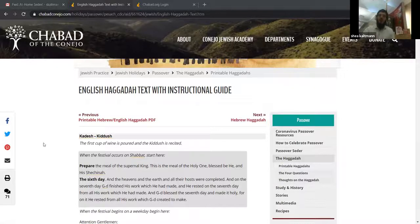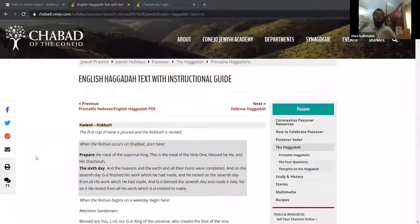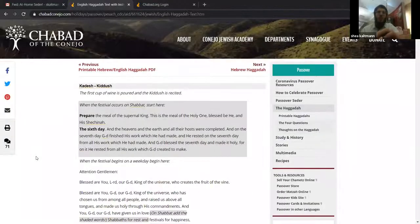So the first thing you do before sunset, the women or girls above 3 should light candles in the house. If you're by yourself and you're a man, you light candles for yourself. That's the first thing you do. After it becomes dark, it's very important to wait till it becomes dark, then we start. First thing we do is pour the first cup of wine for Kiddush, and we start with making Kiddush.